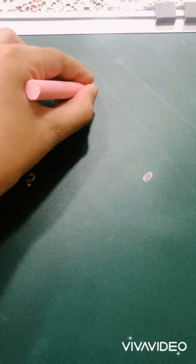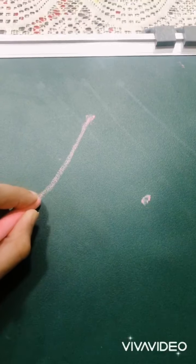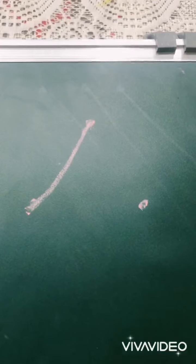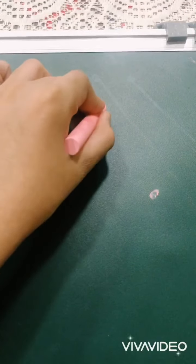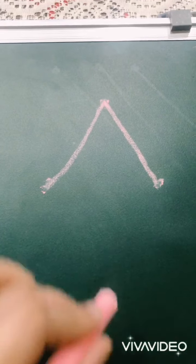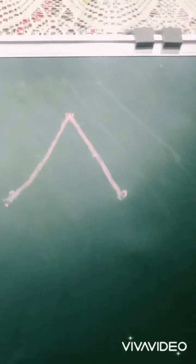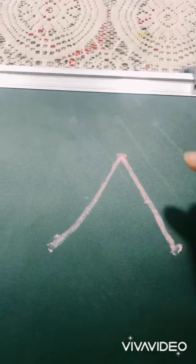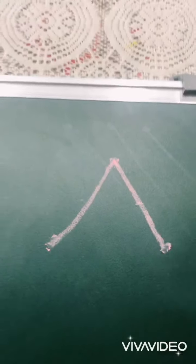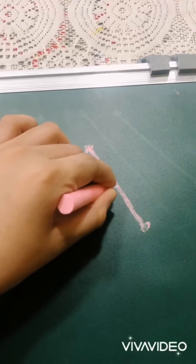Very good. Yay. Now again, one more time, we'll write letter A. Keep it on the top, first dot, and take it down, slanting line, stop, very good. And one more slanting line, take it down, slanting line, very good. And a sleeping line. No, no, don't do that. The sleeping line doesn't start from here. It starts from here. Let's make it. Make a sleeping line. Good.